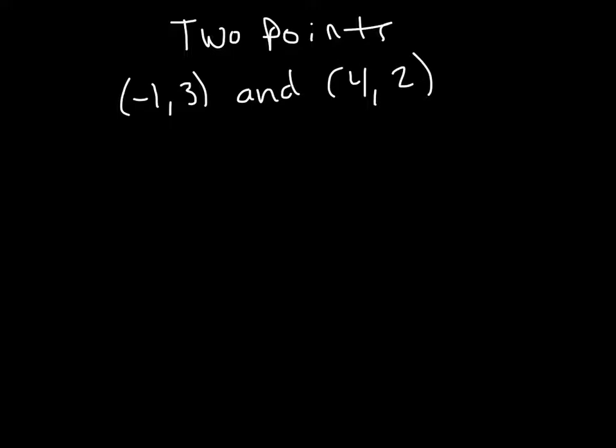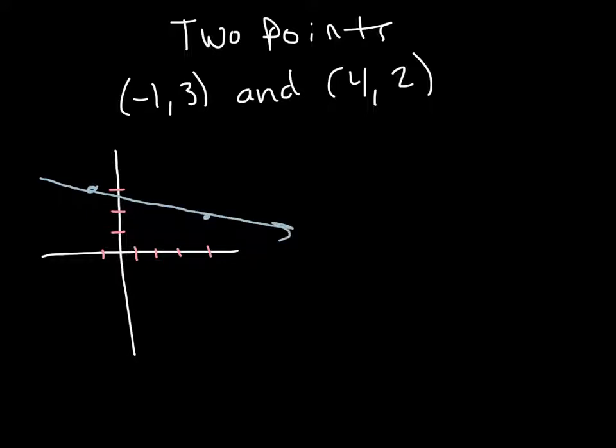So one thing you could always do is graph these points. So I'm going to graph (-1, 3), and I'll go ahead and graph (4, 2). And so I've got this line, and if I connect it, and if I was on graph paper, I might even be able to easily figure out the slope just by counting the rise and run. That's one way to do it, definitely, and it works. And then once you find the slope, you could even estimate the y-intercept and go right into y equals mx plus b.